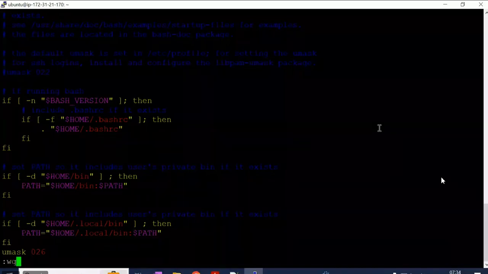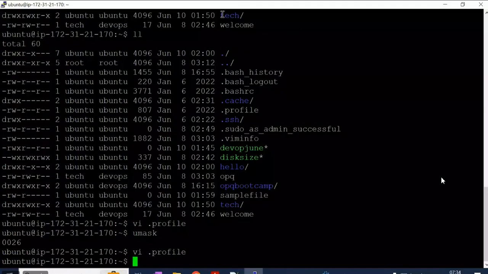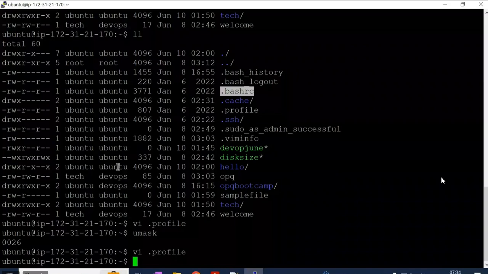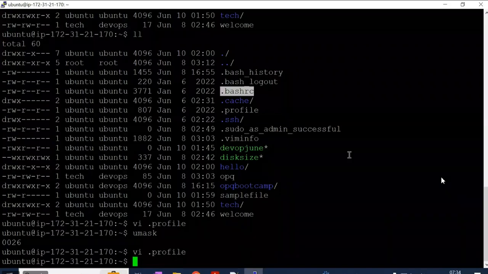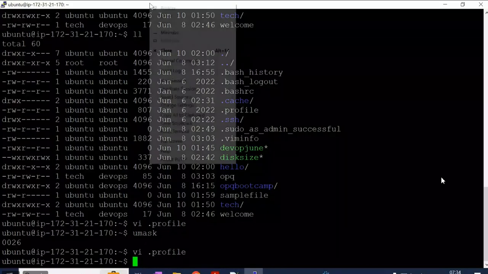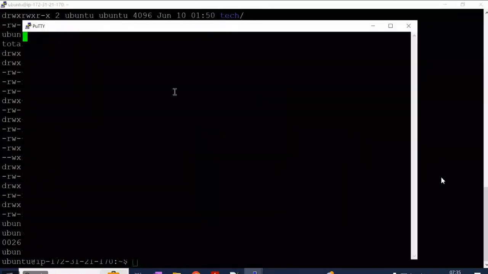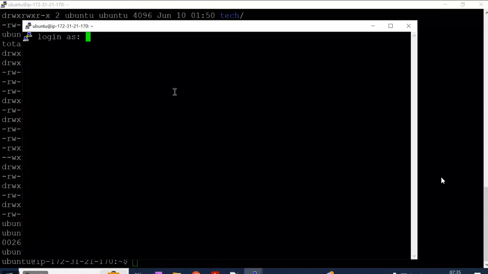Whenever I log in next time, this bash profile, bash RC and bash history files get automatically invoked by the operating system every time we log in. I'll come to that, don't worry. Now I'm logging in again, so it is automatically invoked.